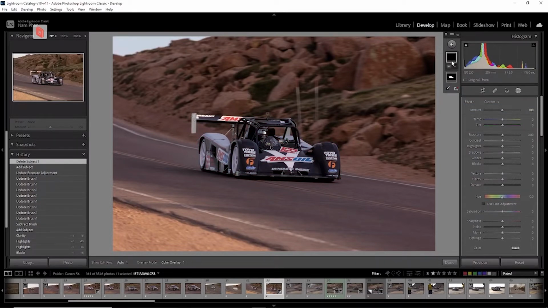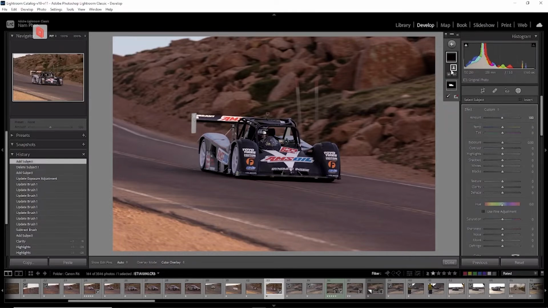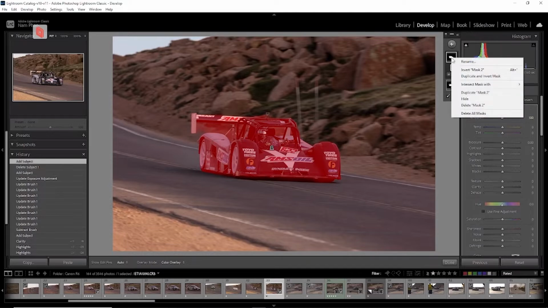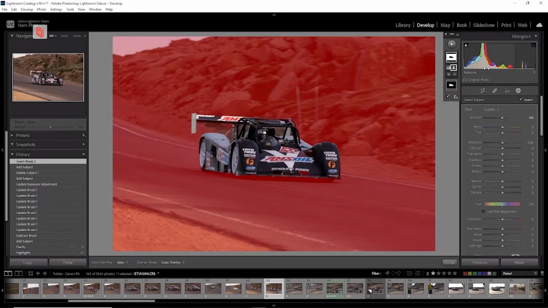So right now, if it's black, nothing's selected, but we're going to, still trying to figure out my workflow. So let's say select subject. Okay, you know what? My bad. Then we go into invert mask. Boom. Got him.